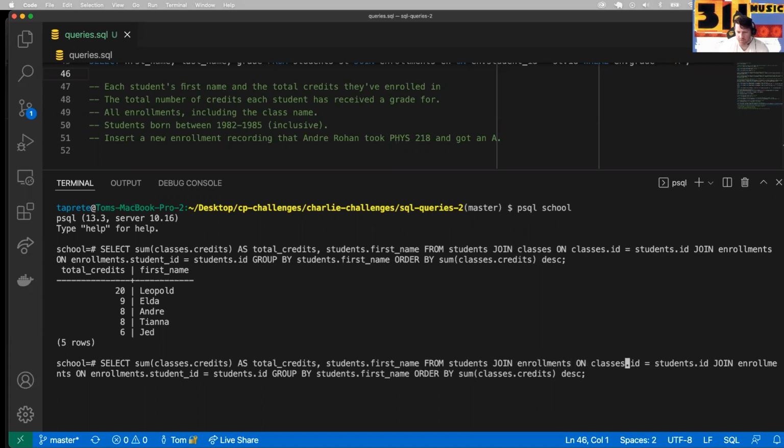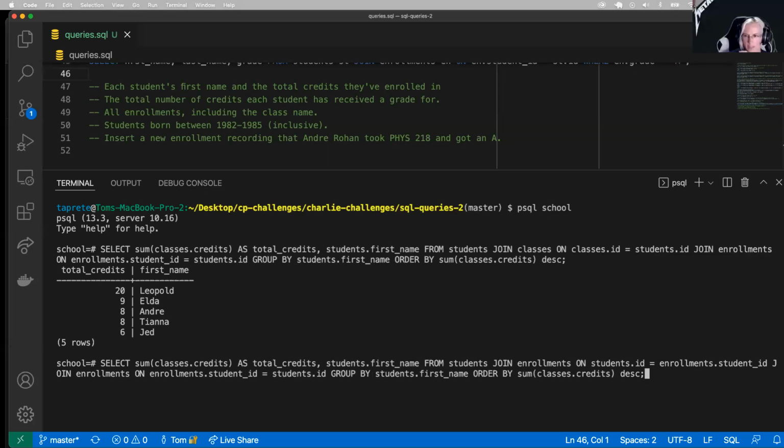Students.id, right, to enrollments dot student ID or underscore. Is that right? And then join. Yes. Classes on classes.id equals enrollments.class_ID.